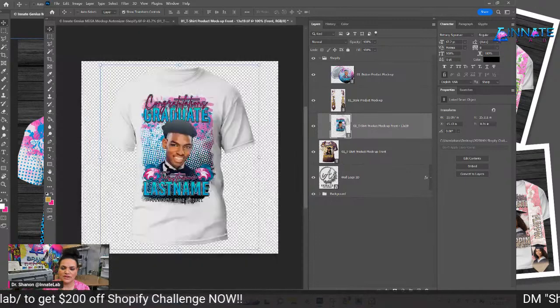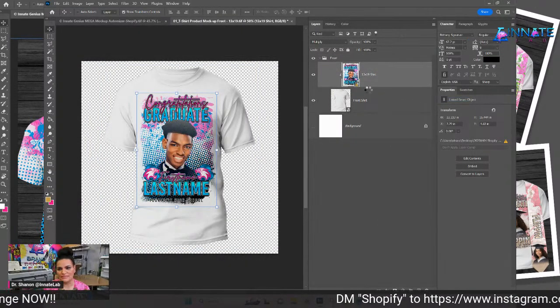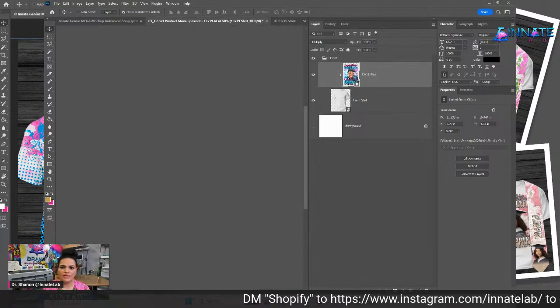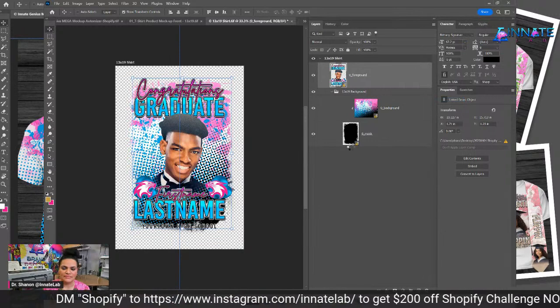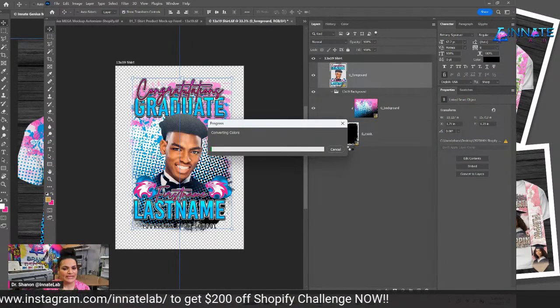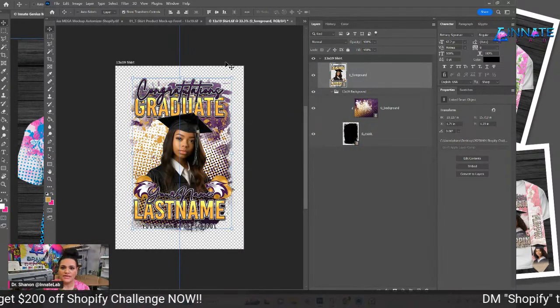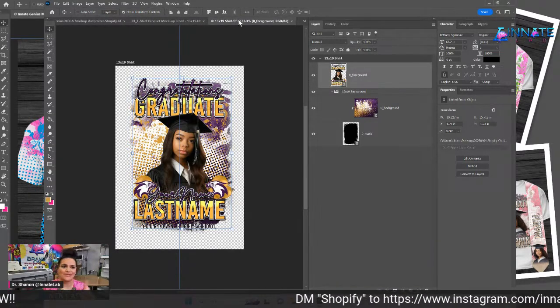I'm double clicking on the t-shirt. Then I'm going to right click, update all modified content. Then I'm going to double click on the artwork on the t-shirt. Then I'm going to right click, update all modified content. It's thinking for me. It's doing the genius work for me. Updated all of that. I'm going to file save or do Control S. I do Control S so I don't have to take so much time to look for file save.